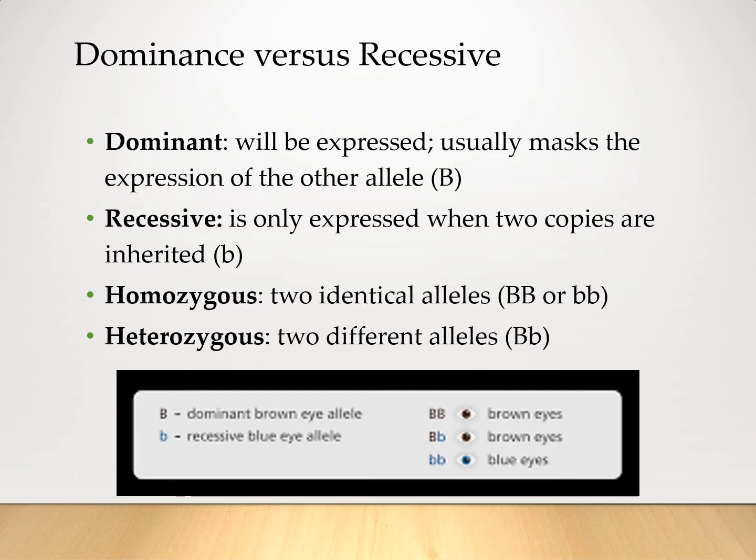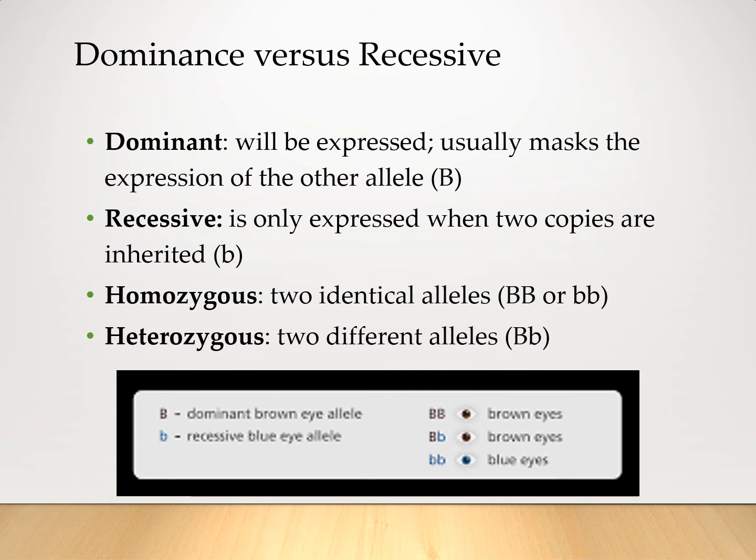Homozygous refers to two traits that are the same or identical, while heterozygous means a combination of dominant and recessive. When using the term homozygous, the term dominant or recessive is also used to clarify which matching sets of alleles were inherited. For example, if a person inherits two dominant alleles for eye color from both parents and therefore has brown eyes, they are said to be homozygous dominant, which would be written capital B, capital B.